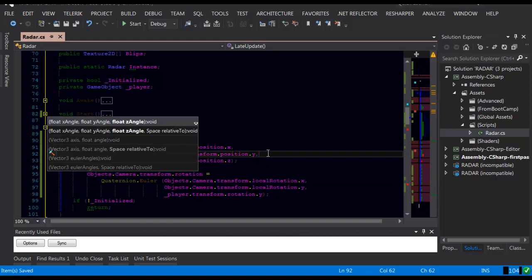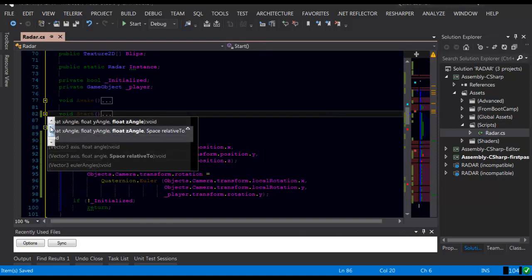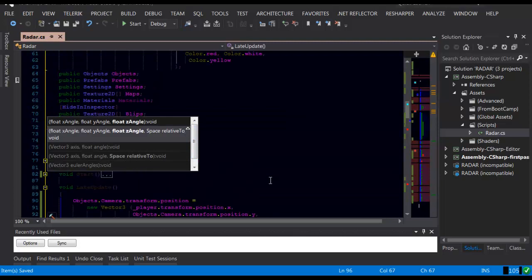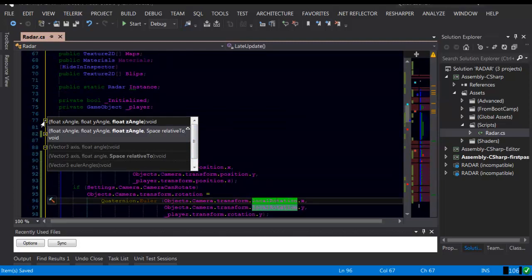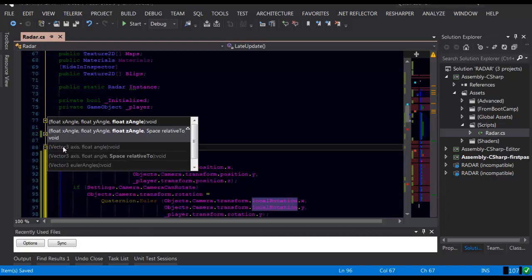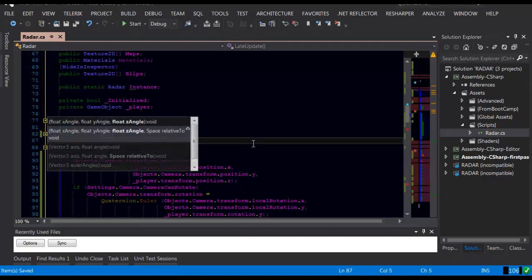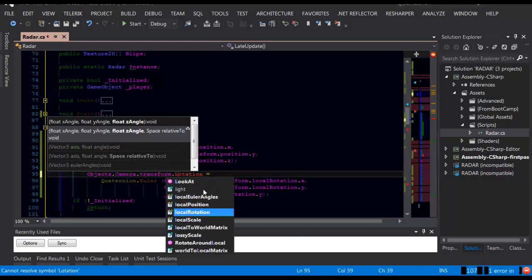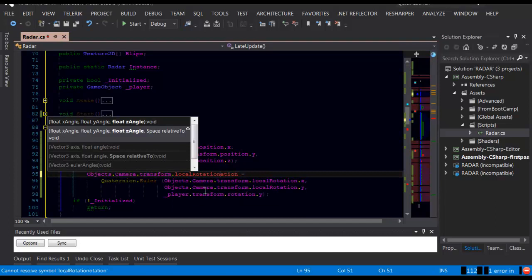Okay, let's see what's wrong. Come on! Again? How can I get rid of this mumbo jumbo? Okay. Camera dot transform dot local rotation equals to this.